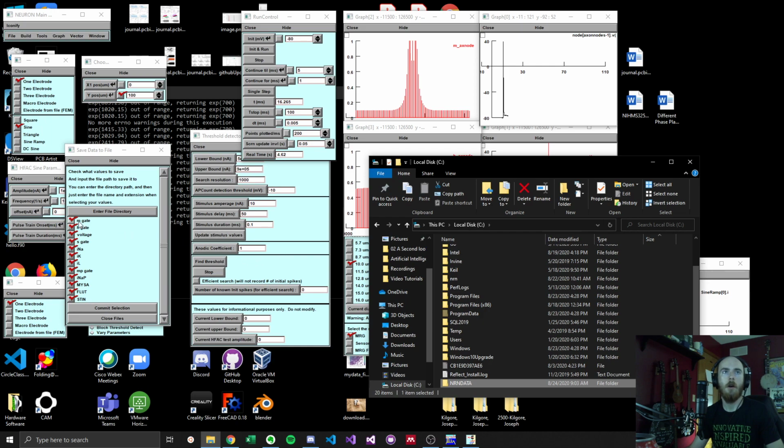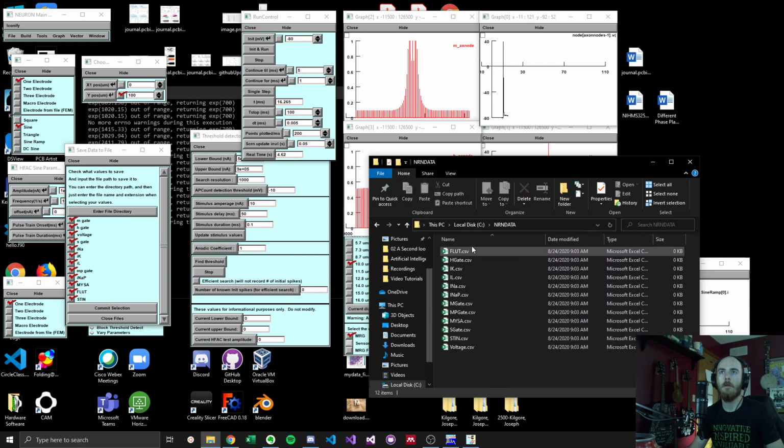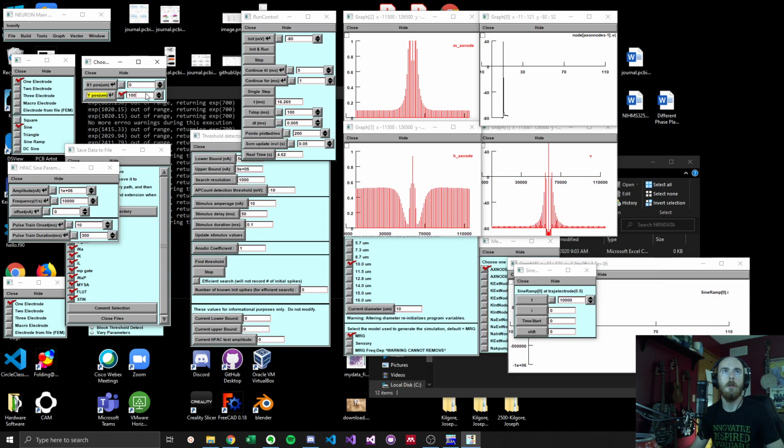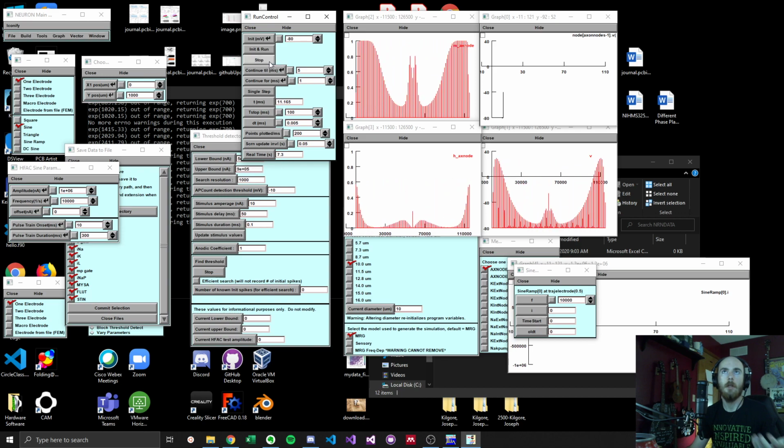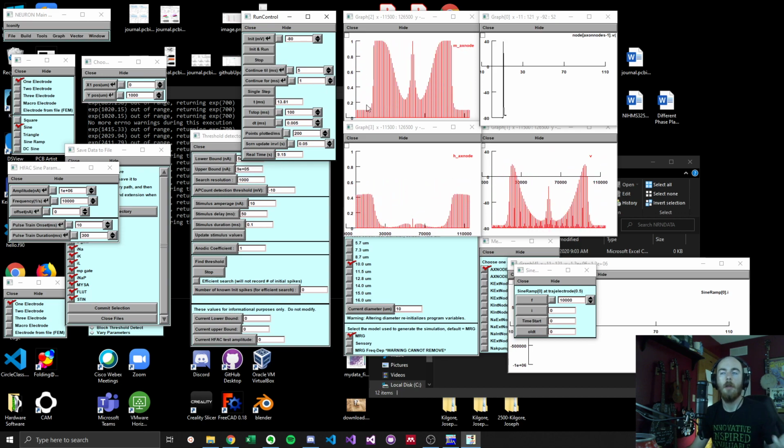Now you'll notice all of these gates are checked, which is useful. And if we open up our NEURON DATA folder, all of these CSV files have been created. So now I'm going to run it for just a couple seconds. Let's move the electrode back to where it should be at 1,000 microns, so 1 millimeter. And we'll hit run. Now every time step it is saving to file, which is quite useful. I'm going to let it run for, I think that's long enough, almost 15 milliseconds.